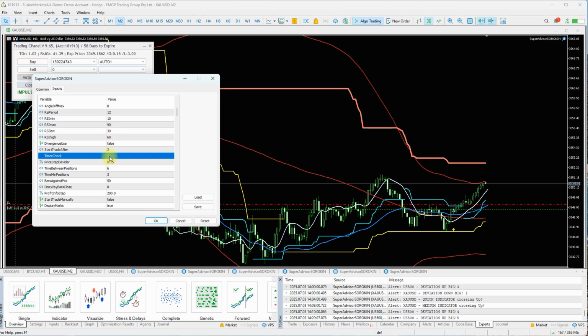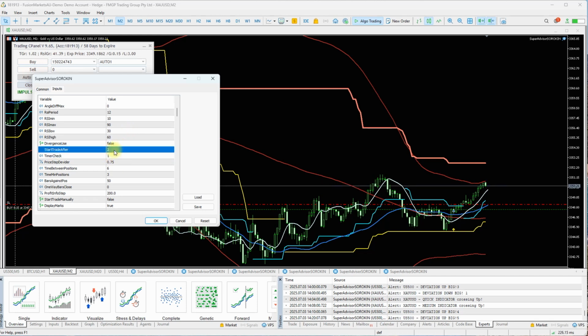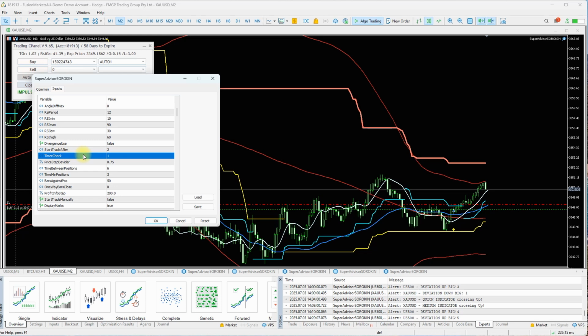The trading is almost 23 hours a day, and you can set from which hour the system can open. For example, if you set 14, it means only trading in the American session. If it will be 8, it will trade in the European session plus American. That is the start after.